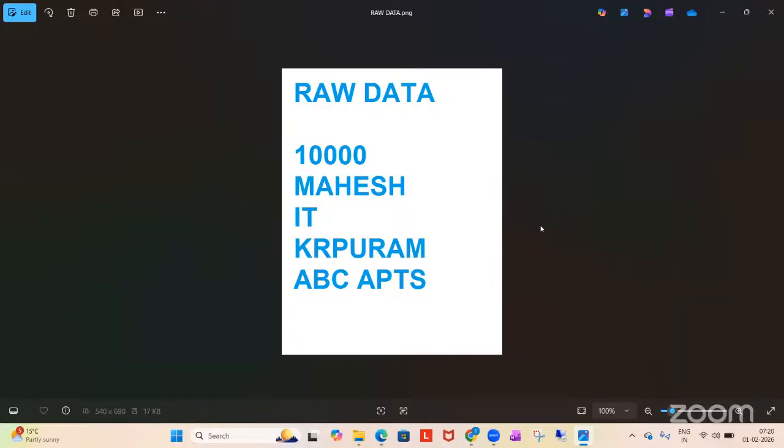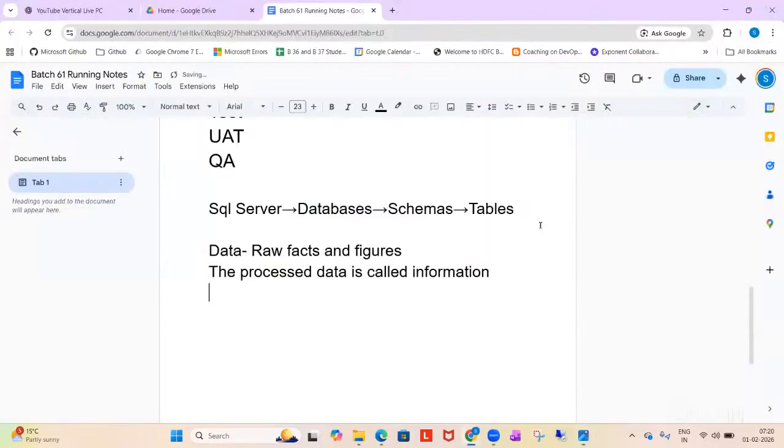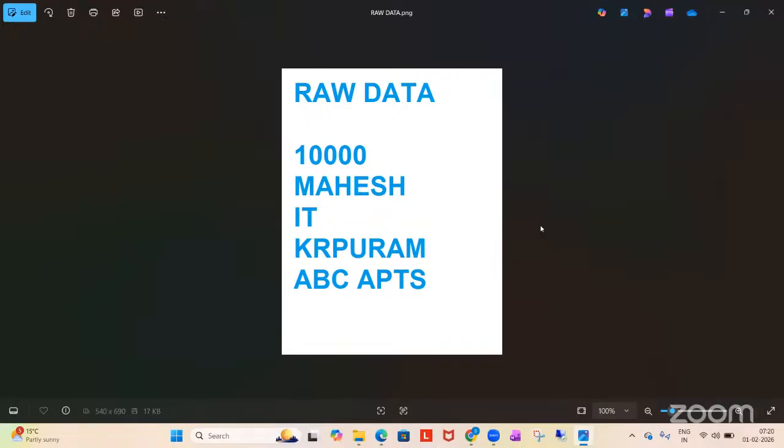But if you process this data, what is meant by process? Process is nothing but adding some attributes, guys. Don't think process is something different. Adding some attributes to get meaningful data. So what kind of attributes we add means we'll try to give meaning to this data.